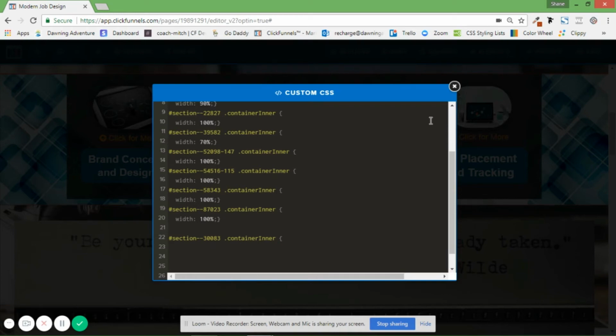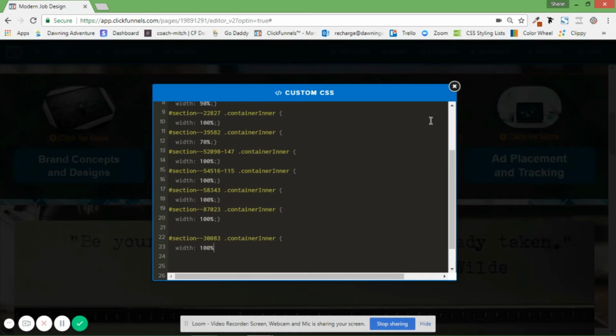So we're going to actually hit enter and bring us to another line, and then we're going to tell the program what we want that container to do. We want that container to spread its width out. So let's go width, WIDTH, right? And then we're going to do a colon, and that kind of solidifies what it is we're telling it to do. Now, if you can see behind the screen here, watch what happens when I type 100. It automatically goes out, but then we'll close this out with a semicolon and then the bracket, and just hit enter just for the fun of it, just to make sure, and close out of that.